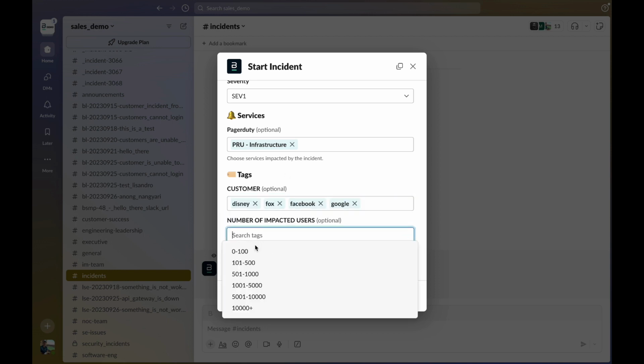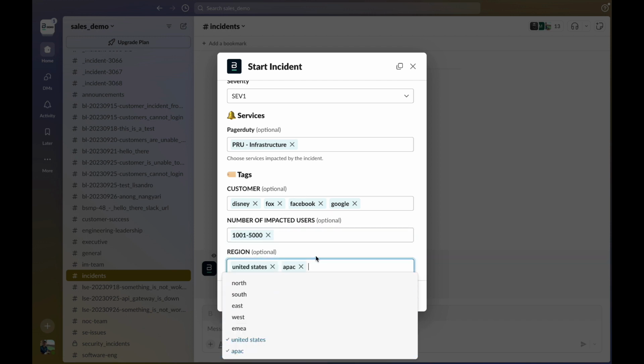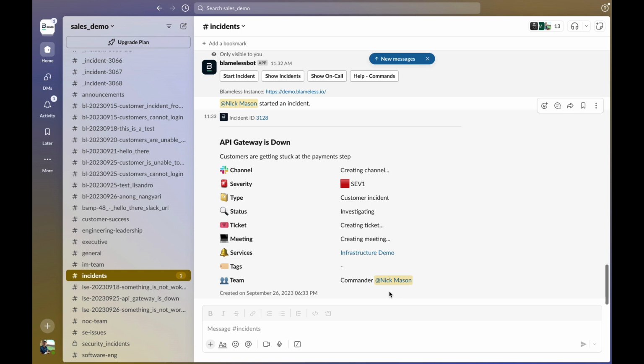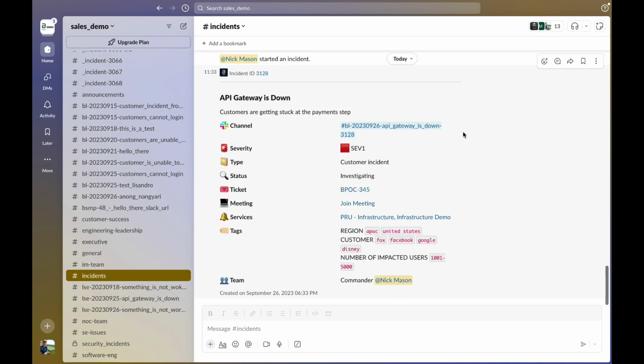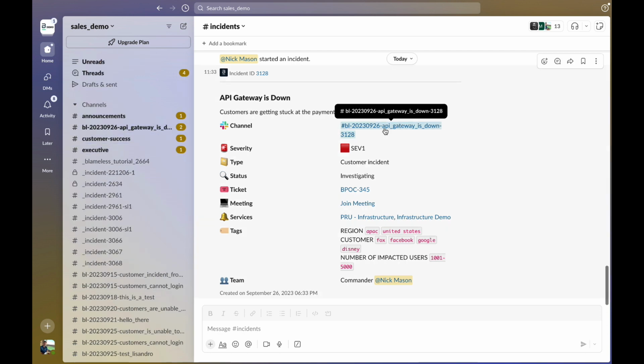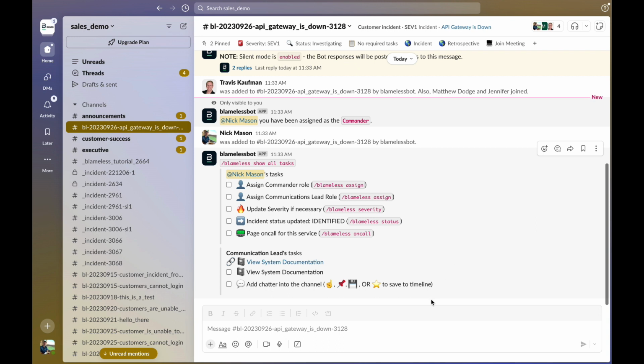These are all custom fields that you can program Blameless to display for your incident responders dependent on their role or the incident type. Custom fields like these help with standardization, but they also make it possible to trigger all sorts of workflows and automated messaging when they're attached to an incident. Let's get this started. Blameless will automate my incident management setup by establishing an incident channel, spinning up a Zoom bridge, communicating out to the right stakeholders, bringing needed team members into the incident channel, and establishing a playbook to help me and the team resolve this incident faster.